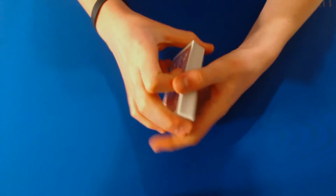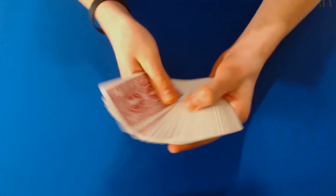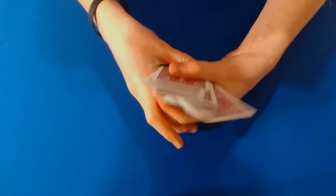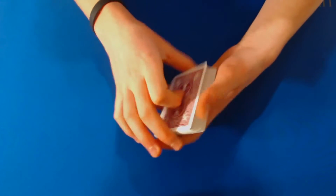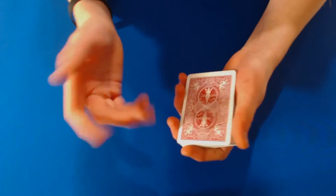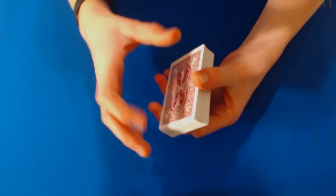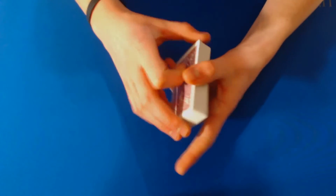What I wouldn't recommend doing with stiff cards is tricks with bending, because that can hurt the cards. If you bend loose cards, it's not going to hurt them as much, because they're going to be less susceptible to getting bent in the wrong direction, but really stiff cards can get hurt more easily.